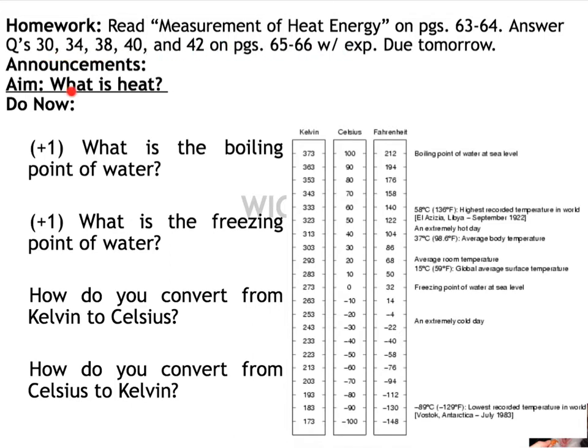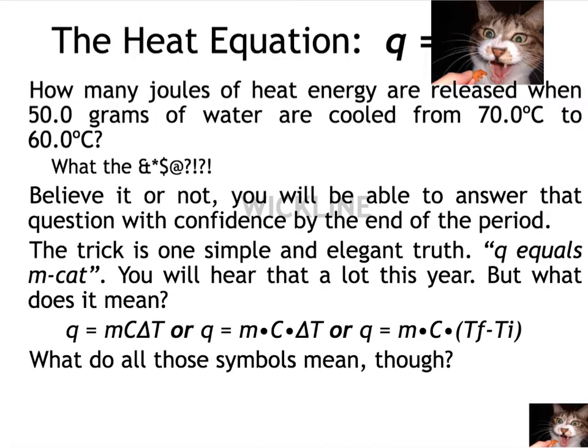And the aim is: what is heat. So start a separate piece of paper for classwork that includes this aim, what is heat, and this particular bookwork header. And then underneath that, copy down these do now questions. You should have this done before class. So we're going to do the heat equation in this lesson.